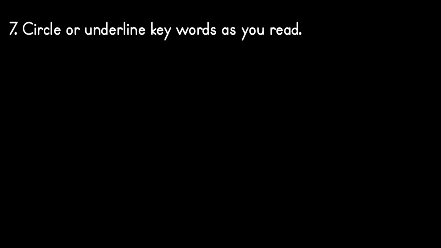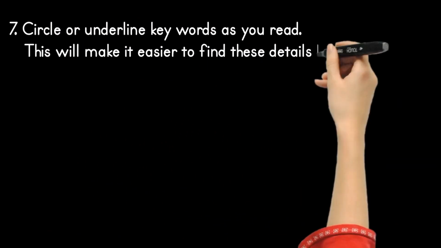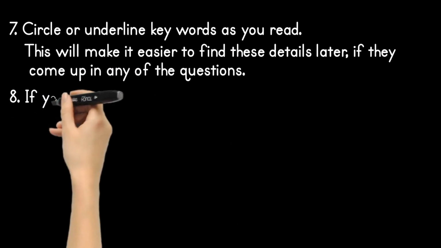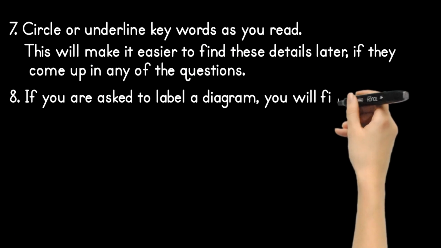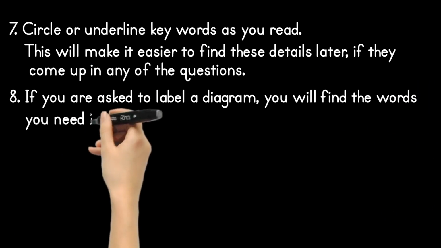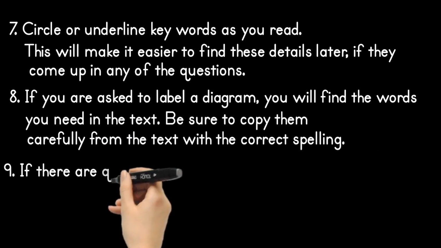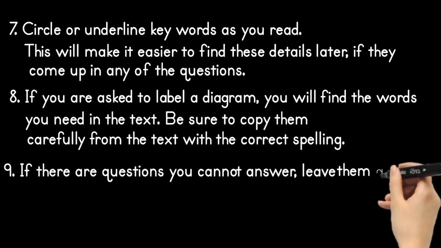7. Circle or underline keywords as you read. This will make it easier to find these details later, if they come up in any of the questions. 8. If you're asked to label a diagram, you will find the words you need in the text. Be sure to copy them carefully from the text with the correct spelling.